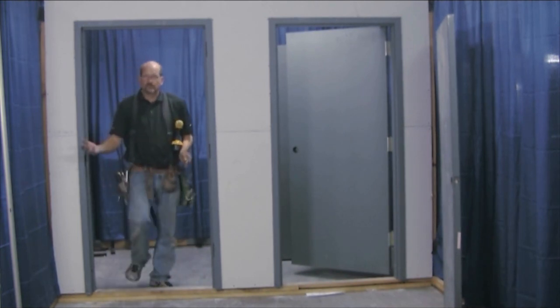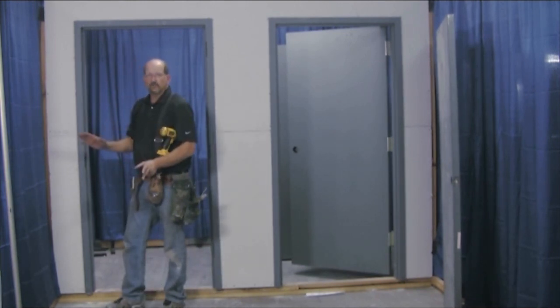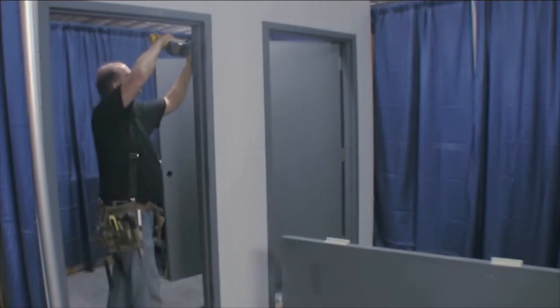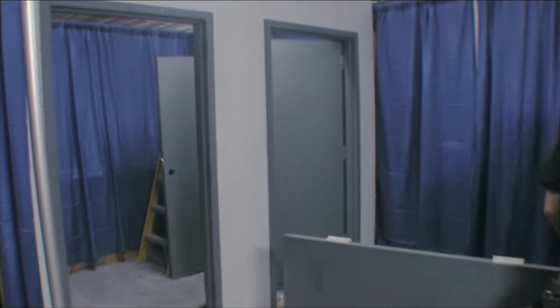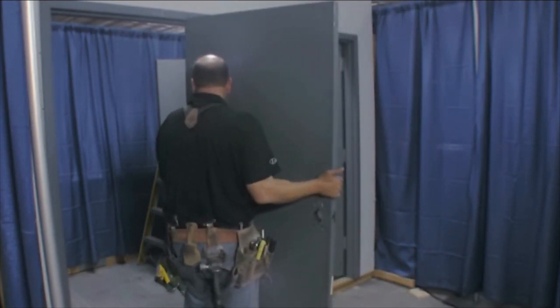Now what we'll do is hang the door. Once we hang the door we'll adjust the frame a little bit — straighten the margins out, shimmy and shake it up and down. You can always move it once you put the door in it. Now that we've got the frame set, we'll go ahead and install the door. Earlier we put the hinges on the door, so we want to just stand the door up and slide it into place.